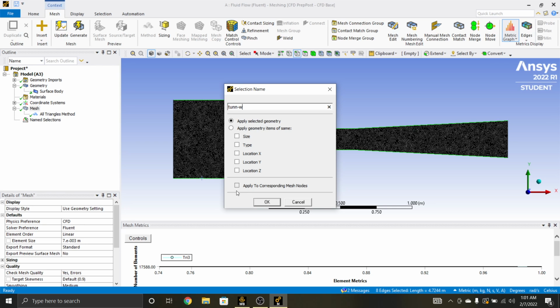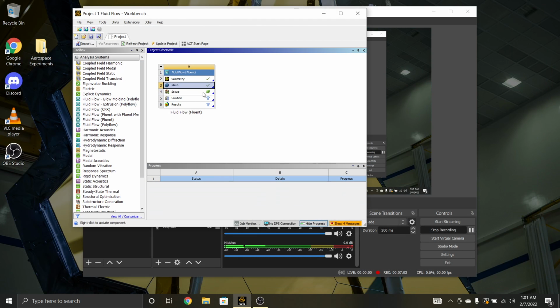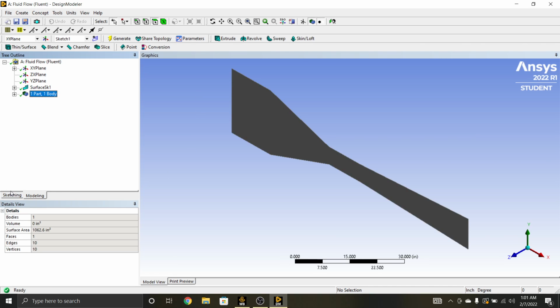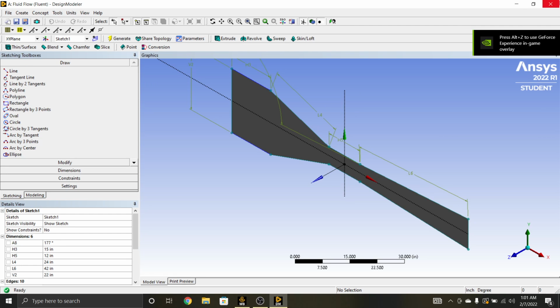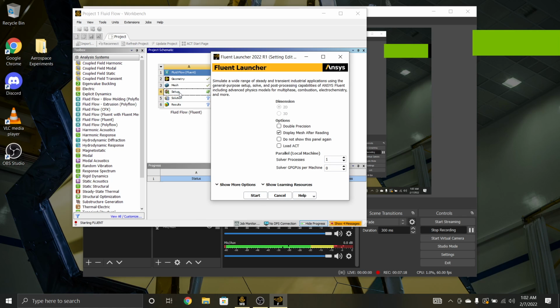We'll call it ton wall, apply, and update. And that should be it. And let me just check one thing real quick. In my geometry, I want to make sure, okay, so everything is in inches. Good, good, good. Okay. Now we are on to setup, double precision, start.